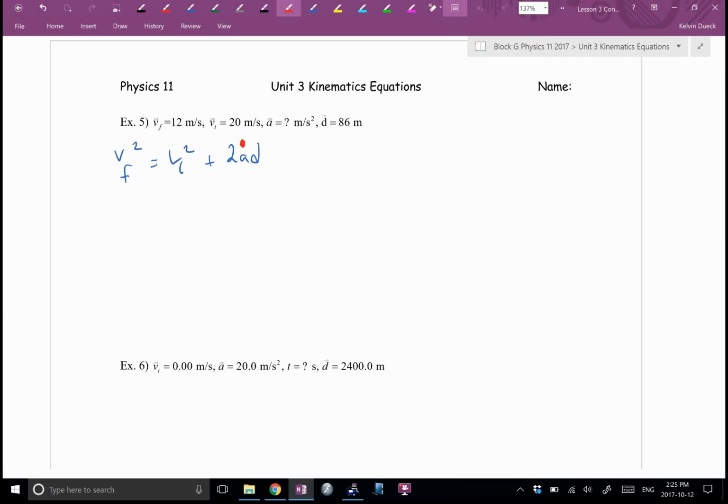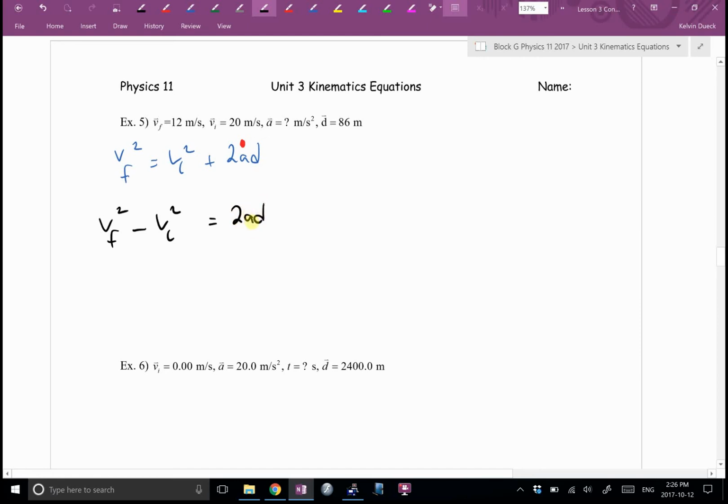Dom, you okay with me? Good? You back? Evan, what's going to drop down like a domino? VI squared. Boom. There's a plus VI squared, and there's a times 2D on the A. Reverse order of operations. What are we going to do first? Minus the VI squared. So it's going to be a minus VI squared. And then what's left behind, don't write this down, just imagine it. What's left behind on this side is that right there.